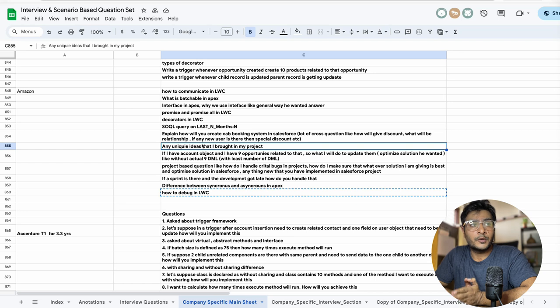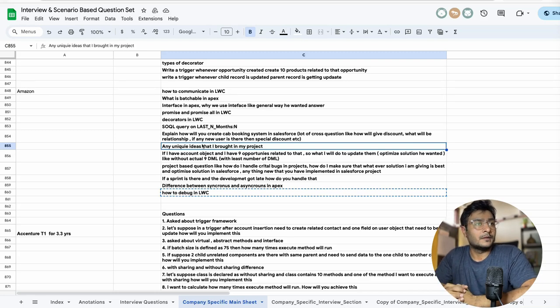You'll have to tell your project manager and the rest of the things will be handled by the project manager. But as a developer, you will have to document so that you can justify why you need more time on this particular user story. If that is justifiable, then that is not a problem. It happens like every second, third sprint, we might not be able to deliver something, but we'll have to have a proper reason for that.